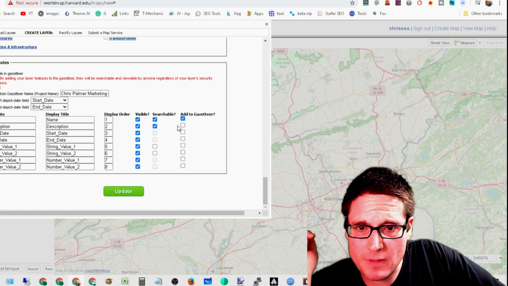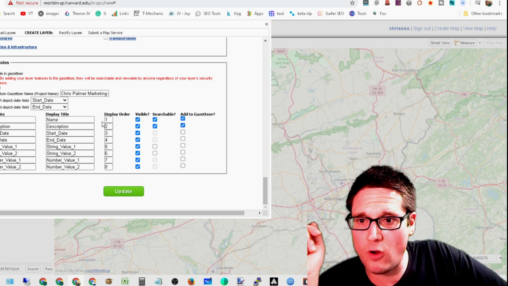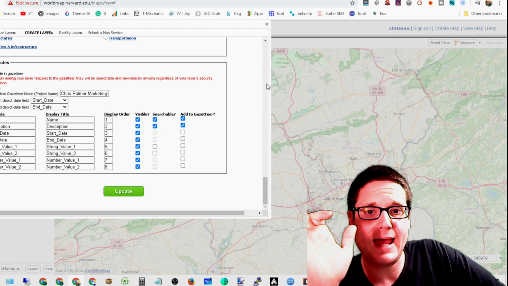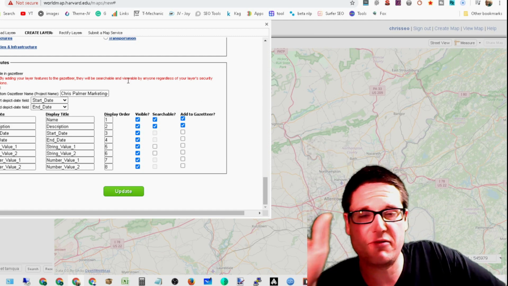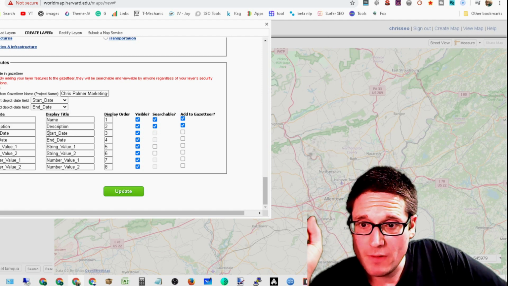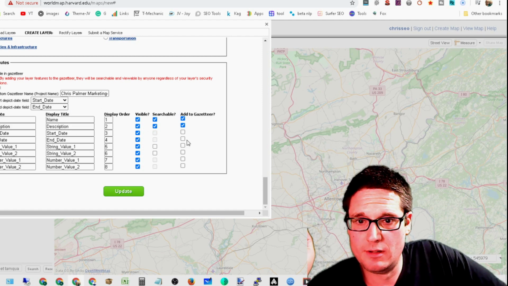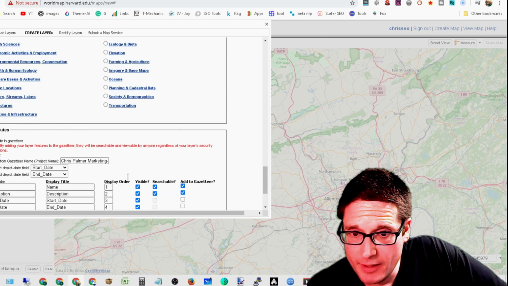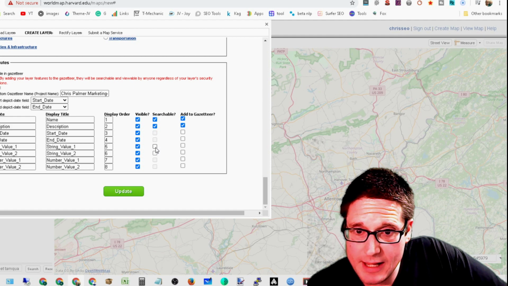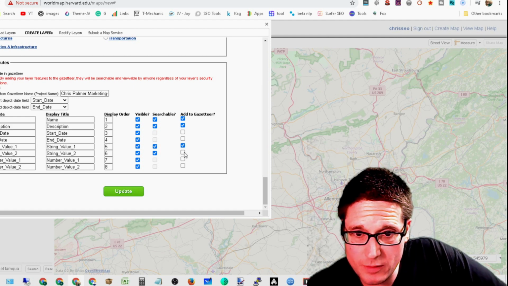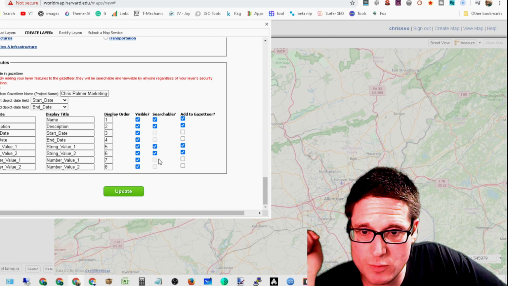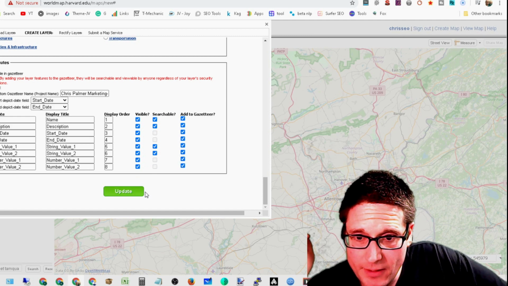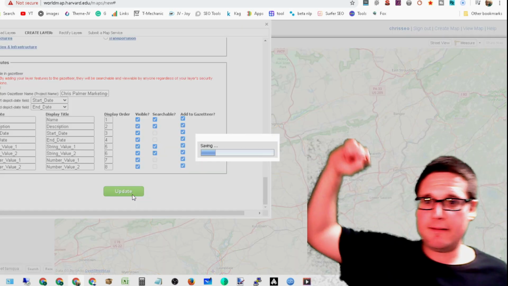So the name and the description, we want to add all of this. Okay, we definitely want these to be searchable and added to the Gazetteer. We want everything to be found, especially the name, the description. We want those inside of here. All right, we also want to go ahead and add the string values. We want to add as much detail to those as we possibly can. If it's letting us add it, add it. All right, so what we will do is then update.